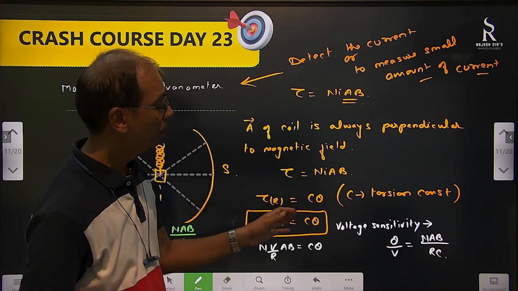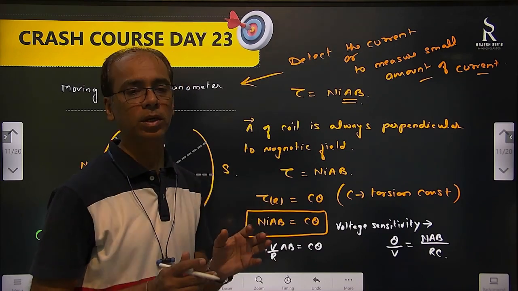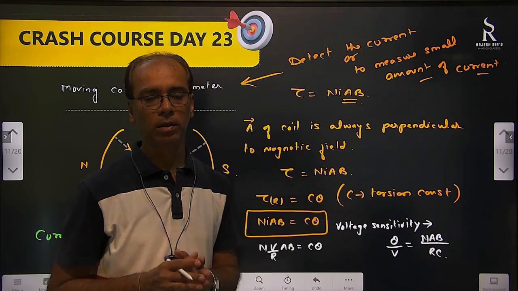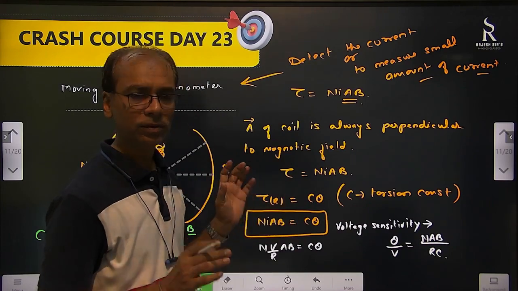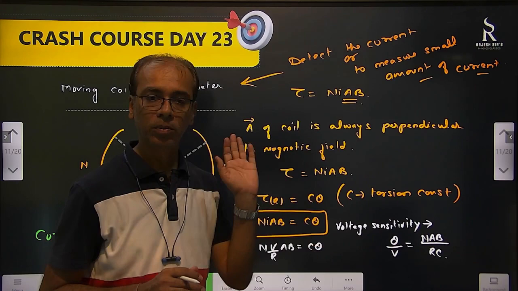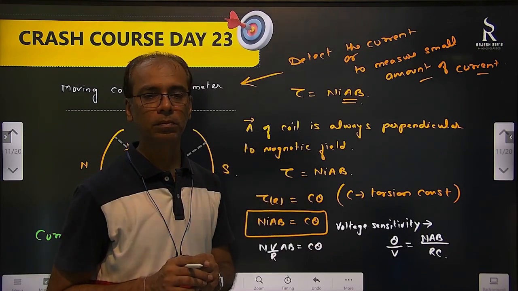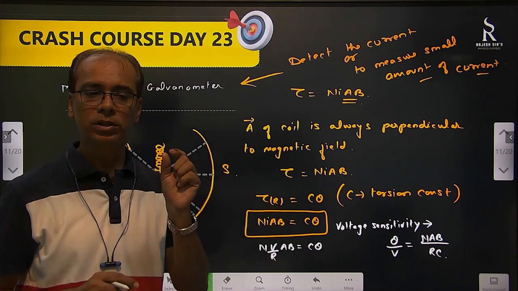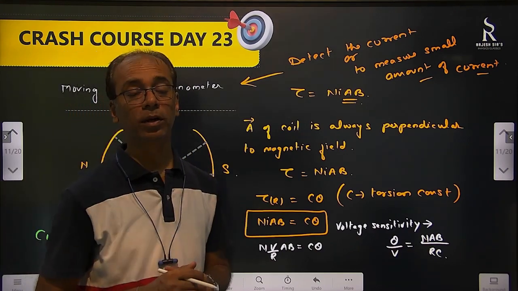Second thing: suppose it is not able to break the spring, then theta also will increase. C we have to keep up to a certain extent only; we cannot make a big spring which has a very high spring constant. So it is of a certain value only. If we send more current, then theta also has to be more. But the galvanometer size is very small, so it can break. That's why a galvanometer is used only to measure small current. We can allow only small current to go inside, not a large value of current.